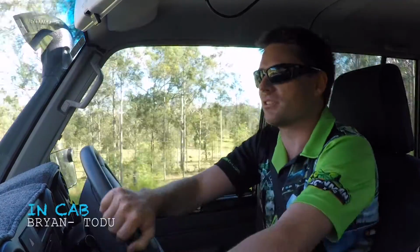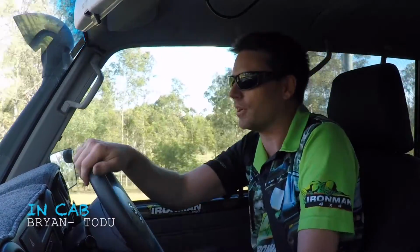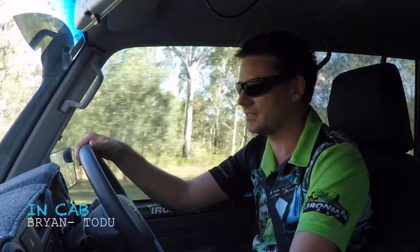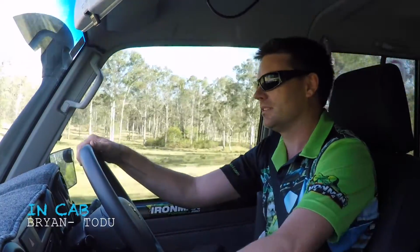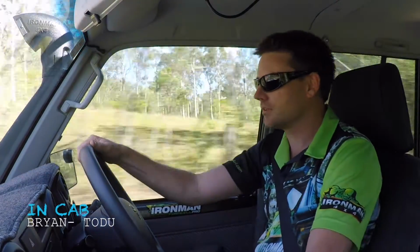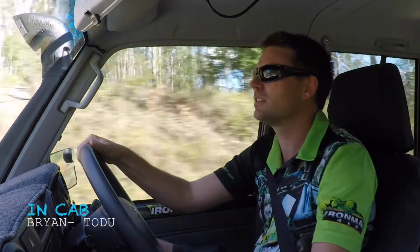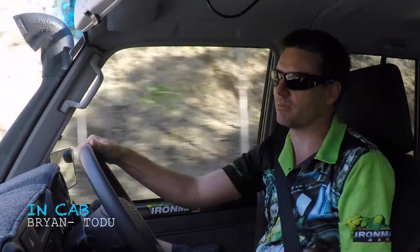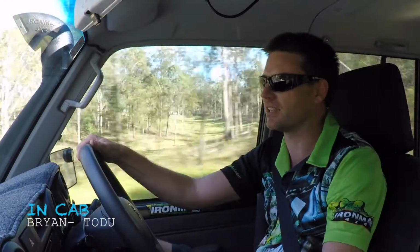The old 79 series is not renowned for pulling up all that well, and when you put bigger brakes, bigger tyres, that sort of thing on it, it doesn't get any better. So we're going to hit 80, set the cruise control back on. There we go. There's a marker up here. We're going to hit the PIX once we hit that marker. We're going to take a measurement of how far this car takes to pull up.